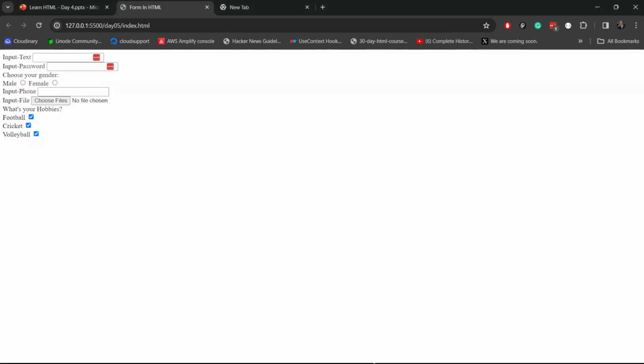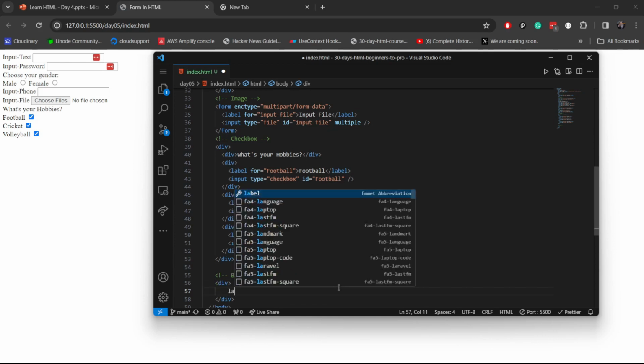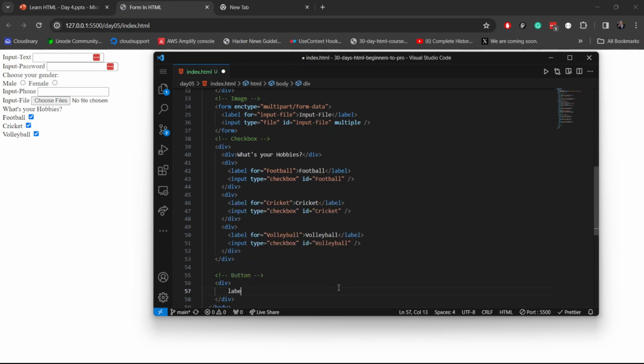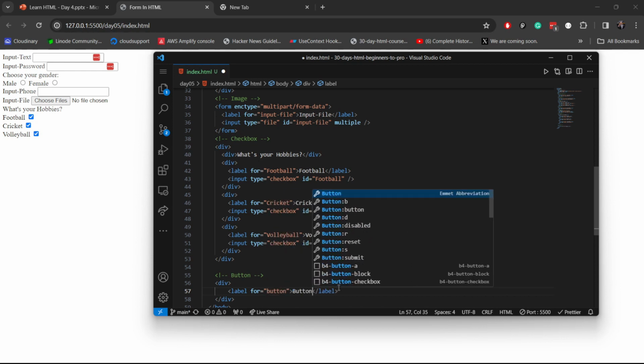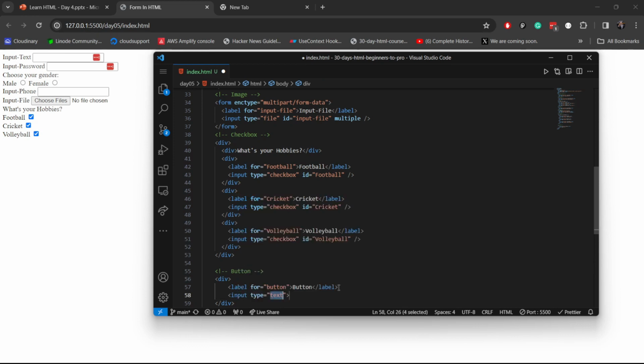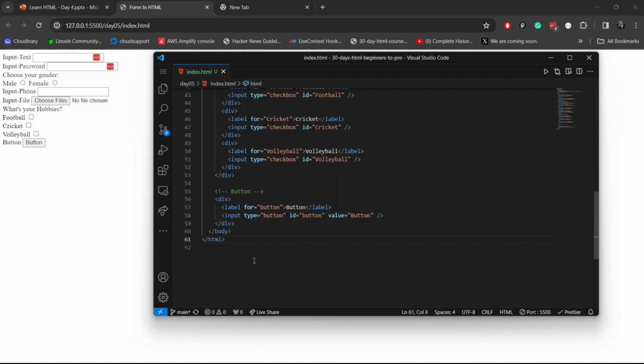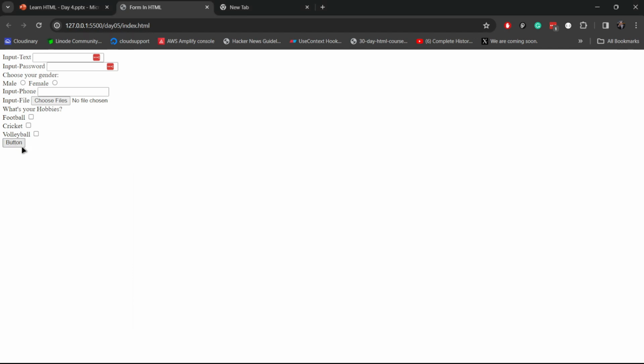So now we have this button. So hey, button, I will wrap it in a div and label as button. Alright, so button as button, and in the input type you can write as button and id as button. Okay, so I forgot value. Actually, if there is this button type, we shouldn't write this label. Yeah, so this is great.